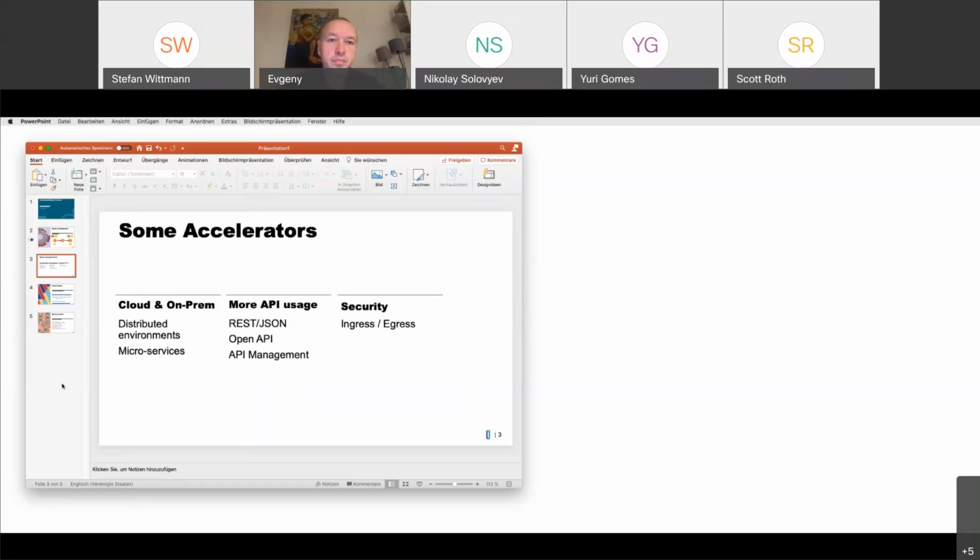It's already pretty wide. And another topic is security. People are thinking more and more about ingress and egress concepts, to make sure that not everything is exposed and to have proper entry and exit gateways. And a concept like these productions can help with that approach as well.